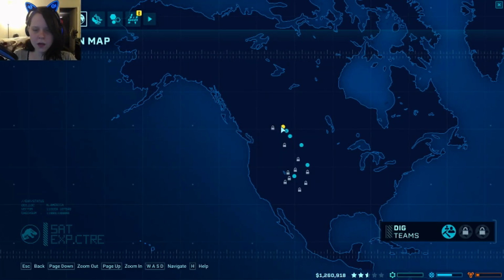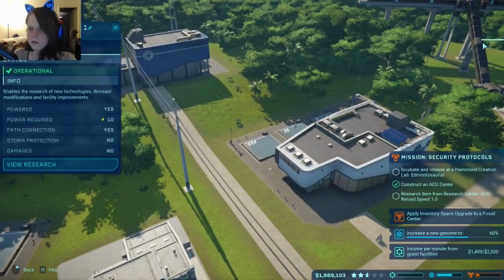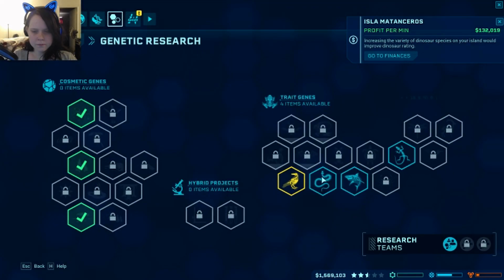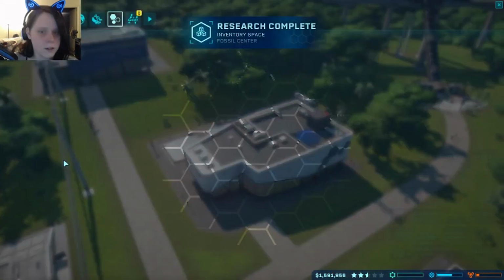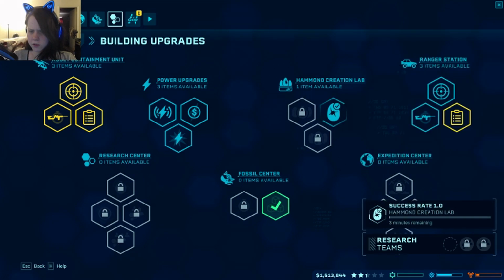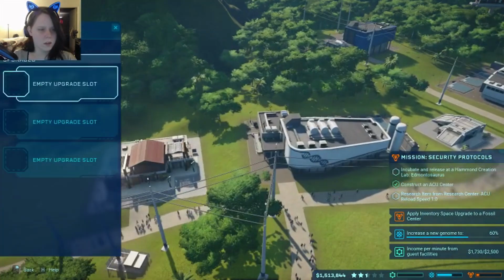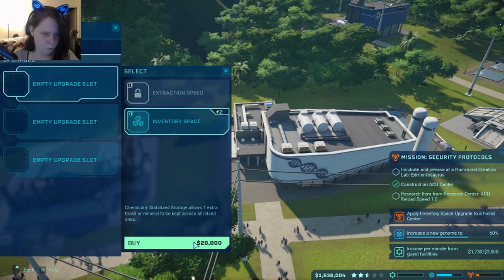Expedition, because why not? Gonna go there, go get that, go do. Let's check this. Money. You done? Yes. Okay. Let's see what else we can do. It's just DNA, not all that. I wasn't done, but okay. What are the bigger events? Let's research success rate. I like that. Alright. Now, we have to put a fossil thingy on here. It's the upgrade inventory space. So there we go. Boom!